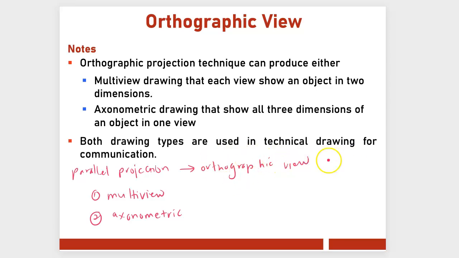An orthographic view sometimes can be drawn in multi-view, 2D drawing, in multiple views, and axonometric is 3D when the object is tilted.